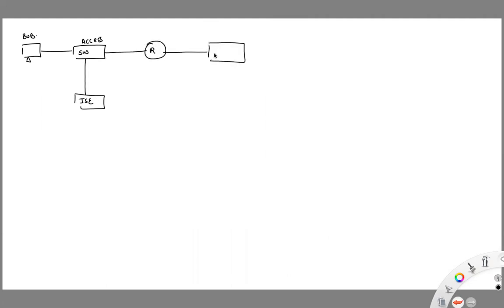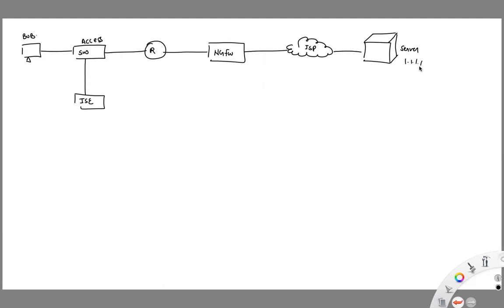Let's assume that you have a Bob over here. Bob is connected to an access layer switch, and that access layer switch, with the help of the management switch, gets connected to our ICE. This switch is connected to the router. This router is connected to, and we have not talked about it yet, a next generation firewall. And then it is getting connected with an ISP. And then after that, over the scary internet, there is, for example, a server whose IP is 1.1.1.1 over here. This is a simple topology which I'm going to talk about now.